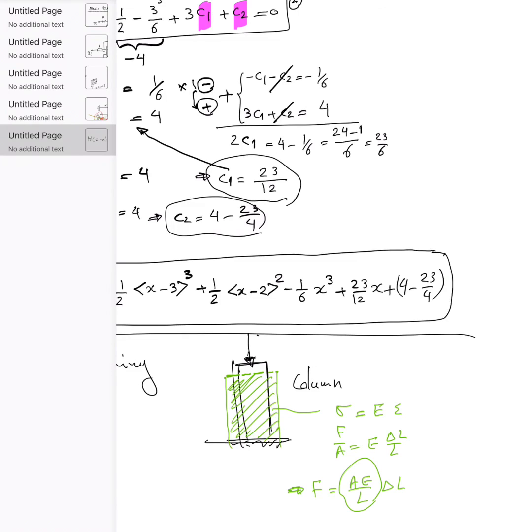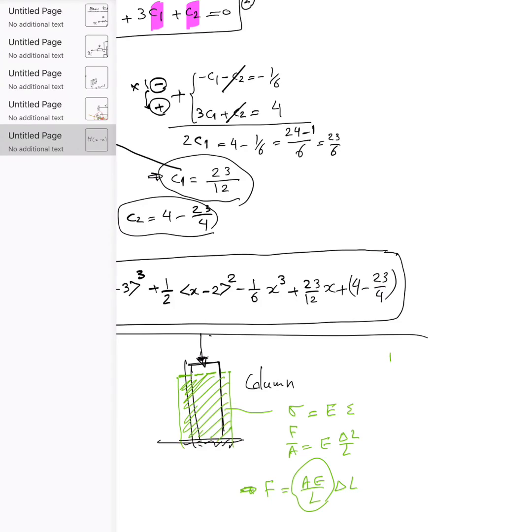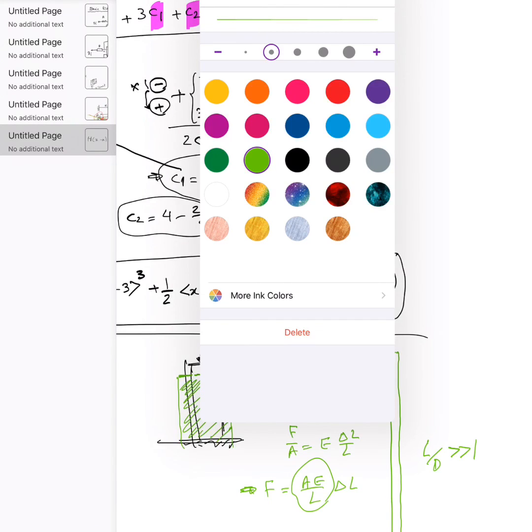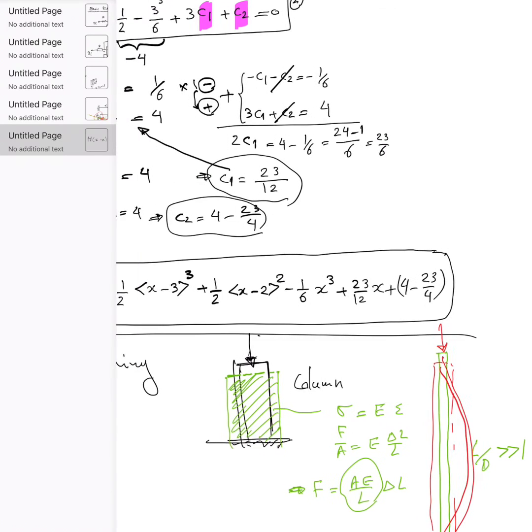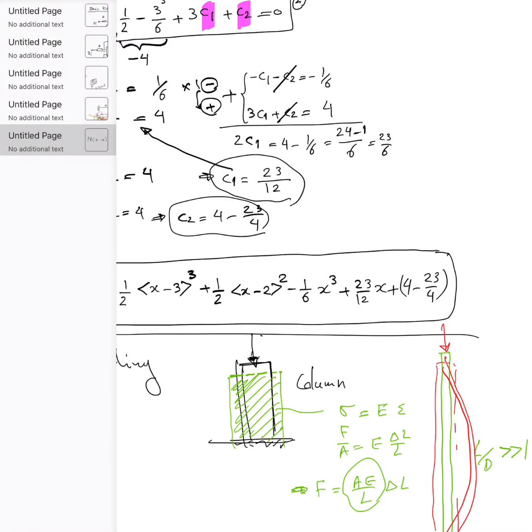But you can see if this column is slender like that, so the diameter is small, the ratio of length to diameter is simply too big, then there is another possibility. That means if I apply a load to the end, it may compress like that, or it may simply buckle, right? So it may buckle or it may compress. So that's the topic of the next lecture. I'm going to show you the equation, and we are going to do some applications of how to do buckling computation. All right.